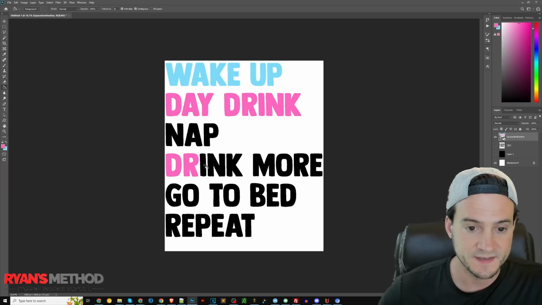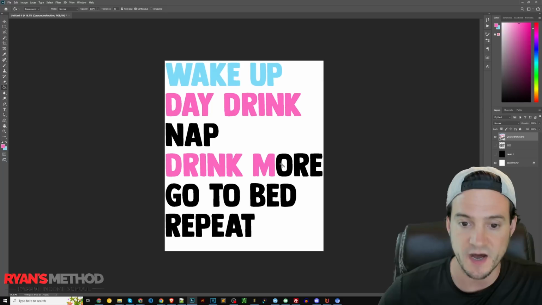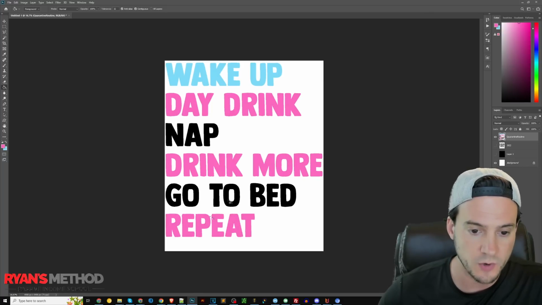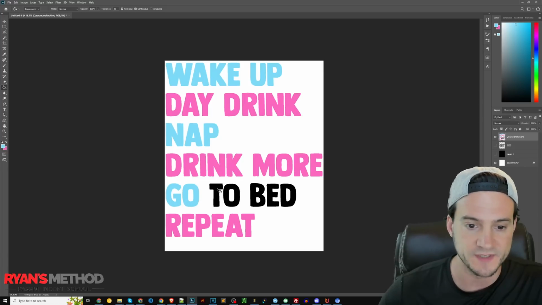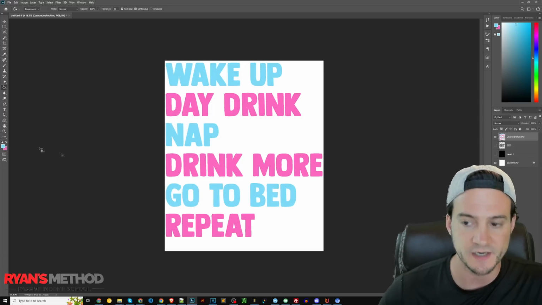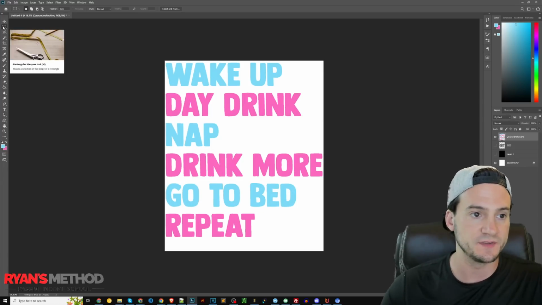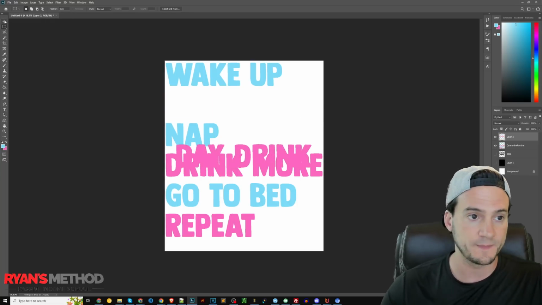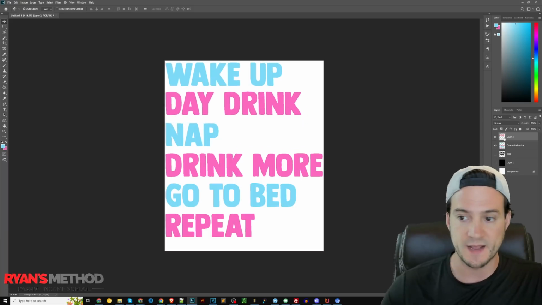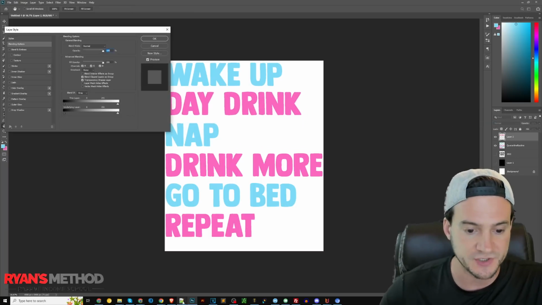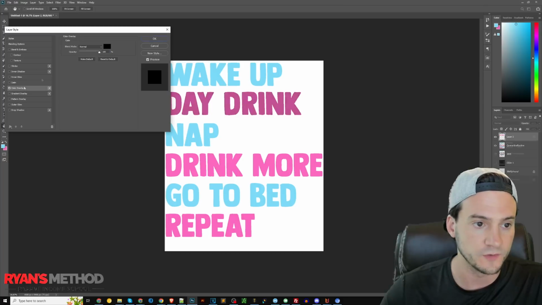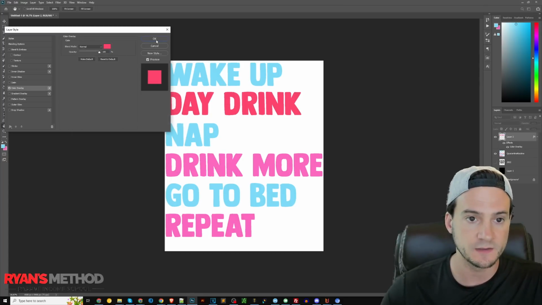I mean, this is simple, simple, simple. Just add the hex code to your color picker and then click into each row, click into each letter. There's more efficient ways of doing this as well since it is all on one layer. I could also have just used the selection tool and cut this part and make it its own layer and then right click, blending options, and if I wanted to just do a color overlay, that's another way of doing this as well.